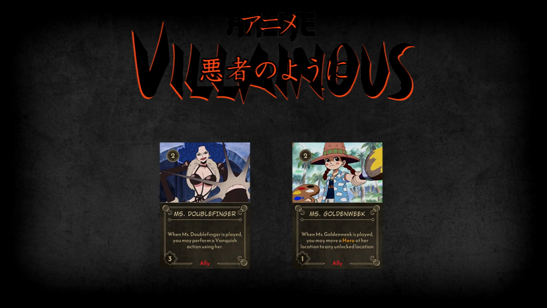First up are Miss Doublefinger and Miss Golden Week. Miss Doublefinger is straightforward. When you play Miss Doublefinger, you can then perform a vanquish using her.